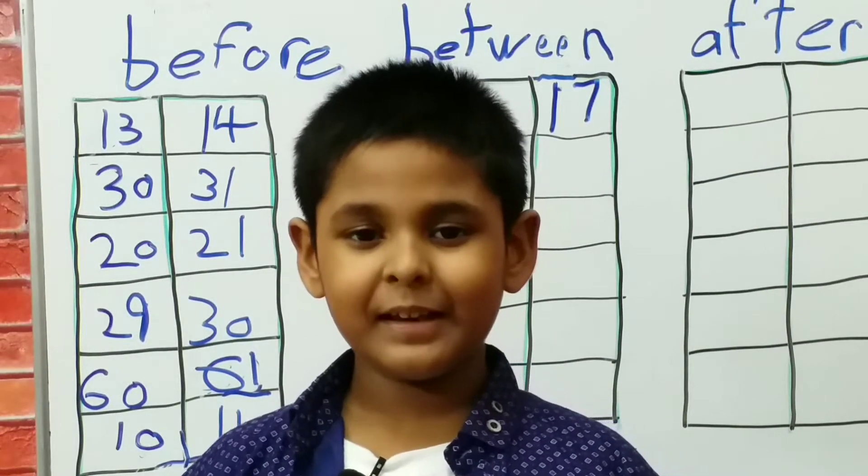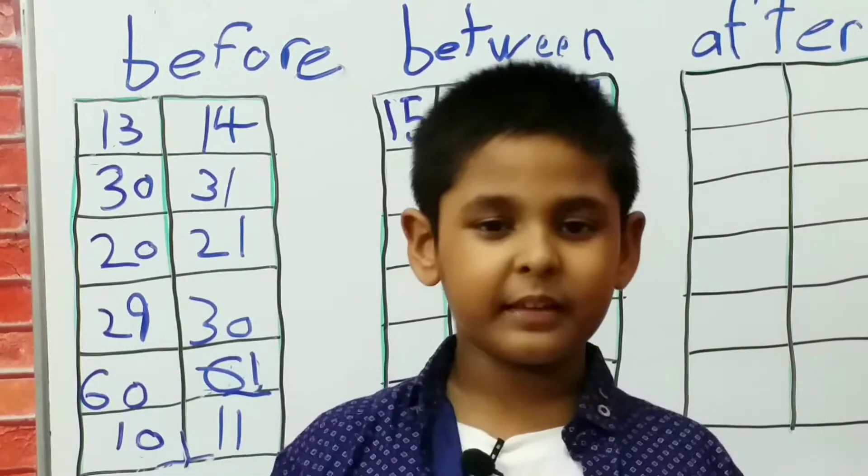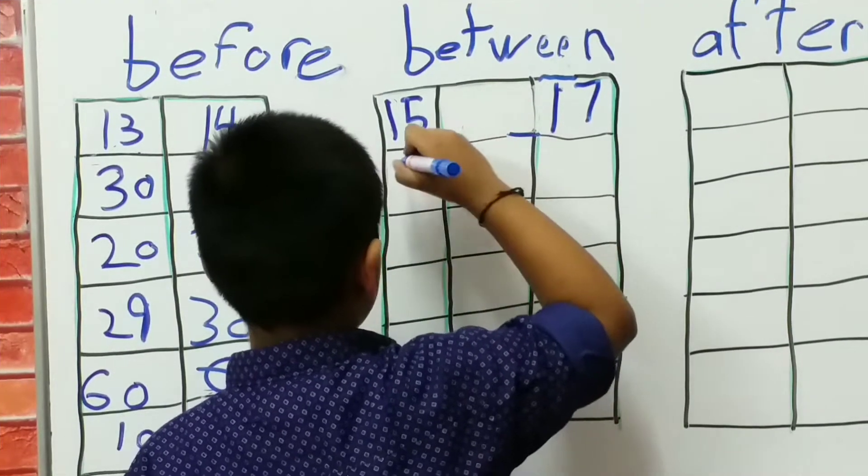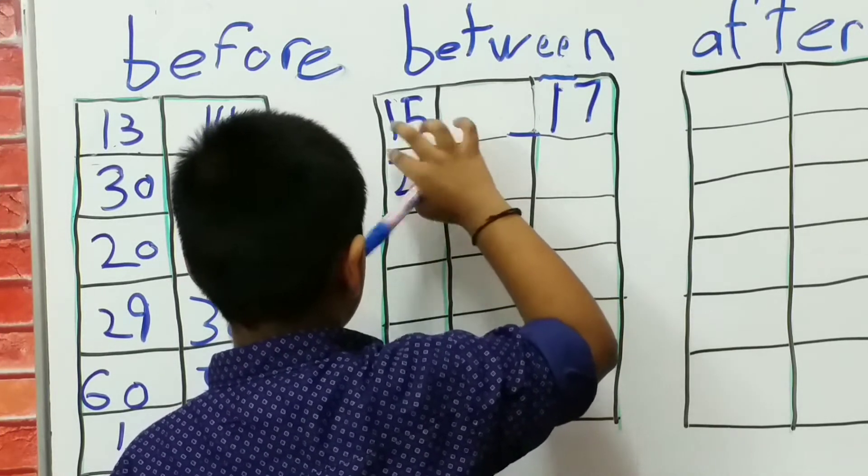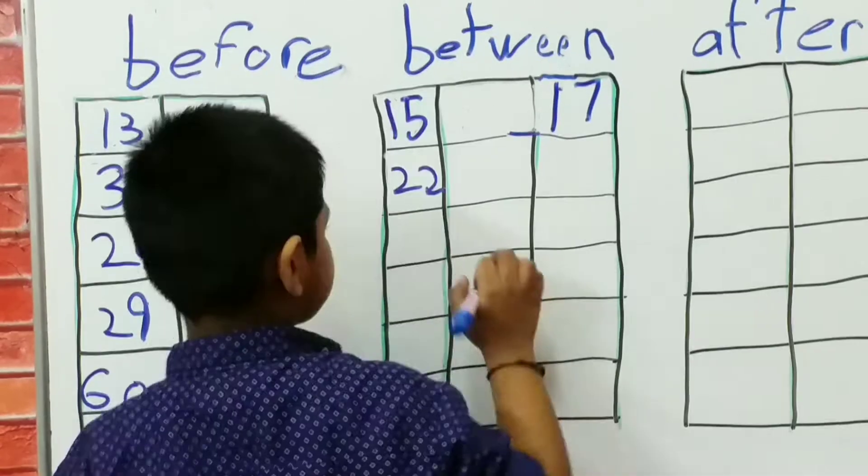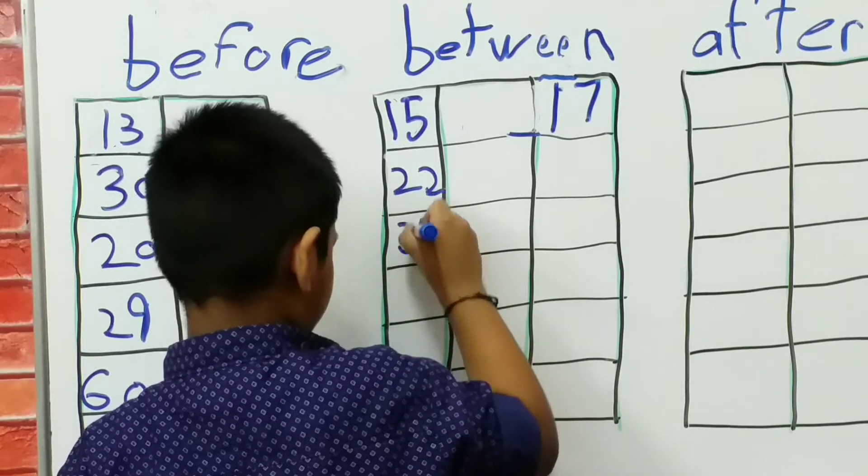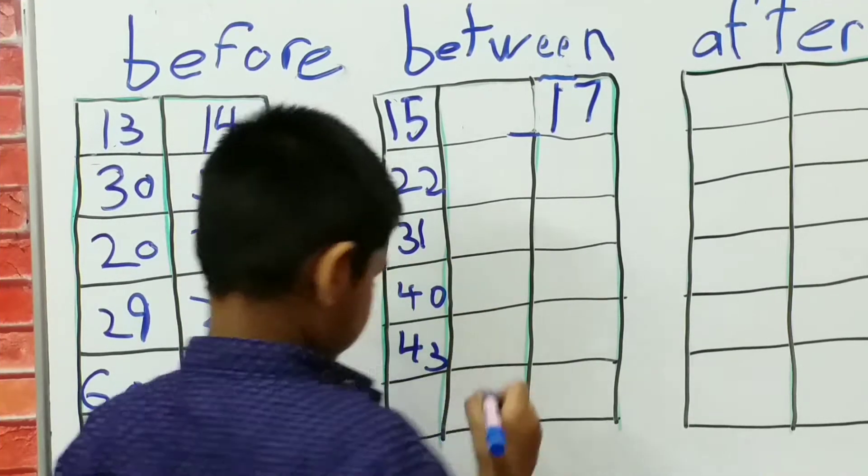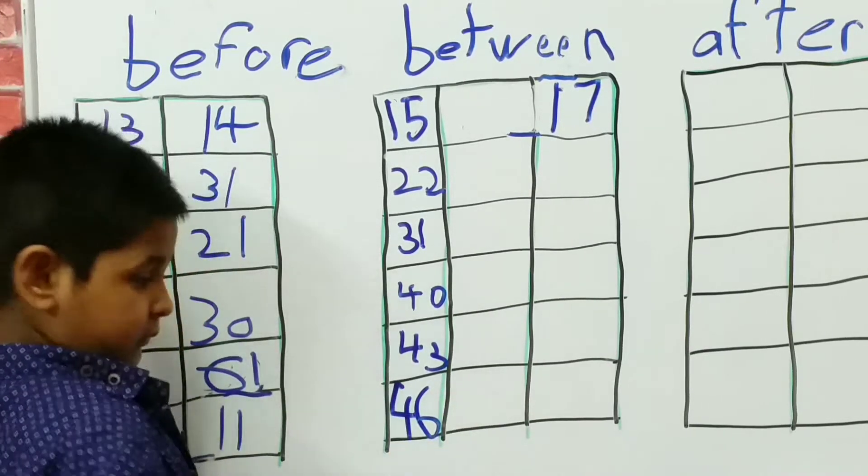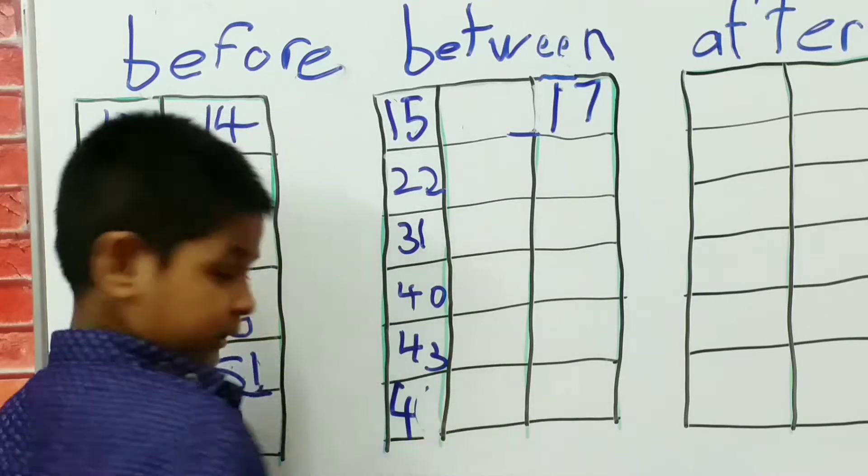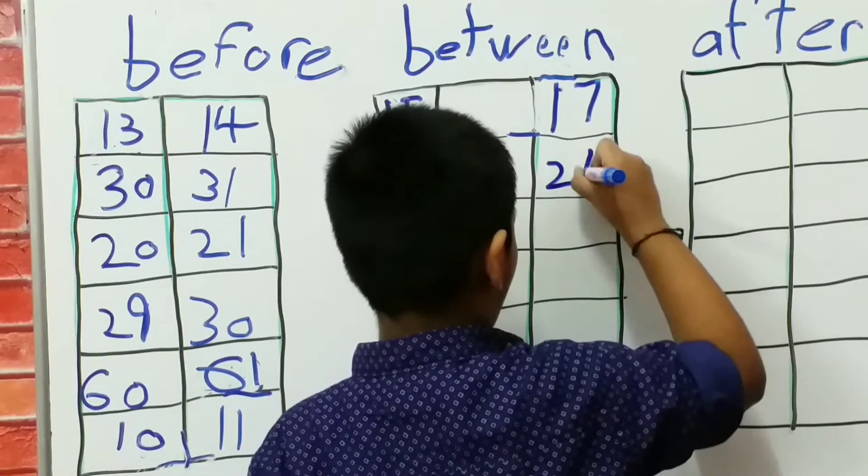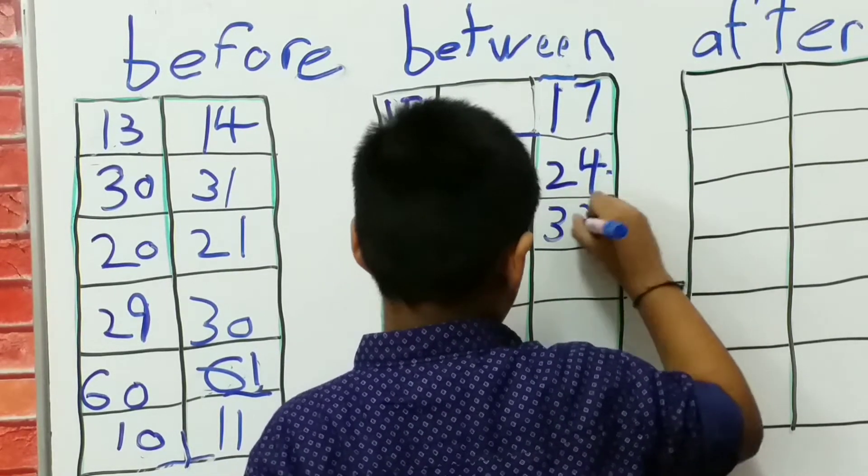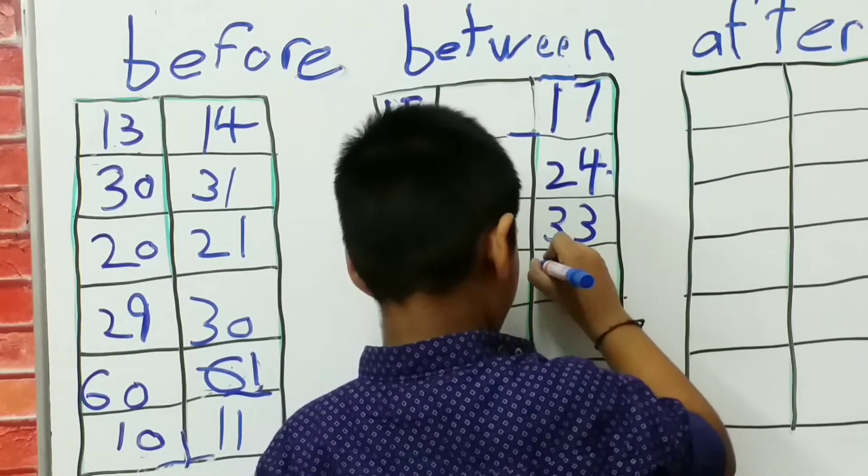So guys, 15 and 6, 15 and 7, between what? 15 and 17, guys, today, between what? 22. 22. Nope, 22. 22, 22, 31. 31, 31. Is that correct? 40, 45, who does 20?